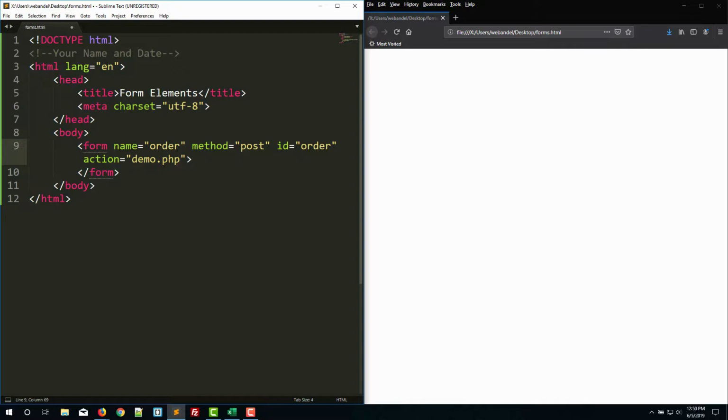So this file doesn't actually exist. This would be the name, though, of the file of where you want to send this information. And then we'd have our end tag, which is going to be the form.